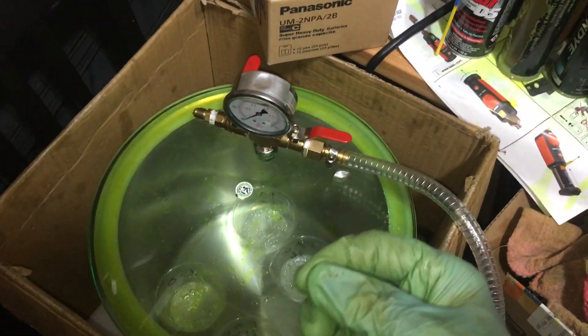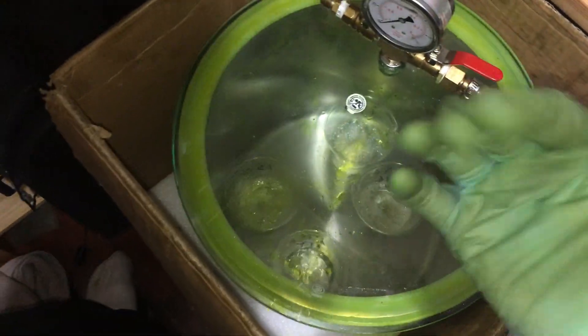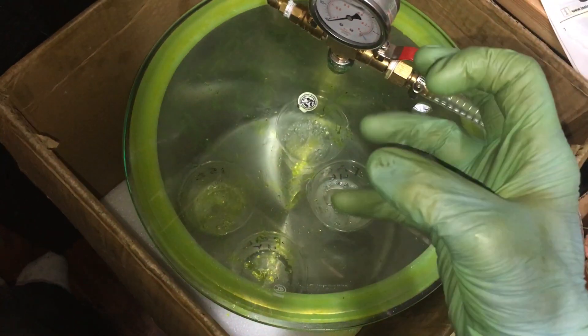Look at that PEG 46 — brand new sealed — and the PEG 150 brand new sealed, still showing moisture boiling off. These oils absorb moisture readily. I wish I had some mineral oil here to show the difference — mineral oil does not absorb moisture like this. This is why when you open up a system in your shop and leave the lines open overnight, it absorbs so much moisture into the oil so fast.